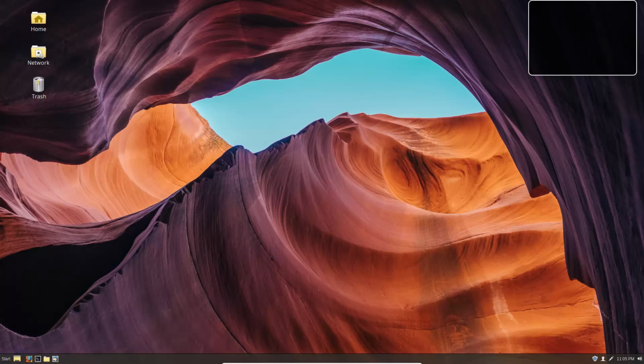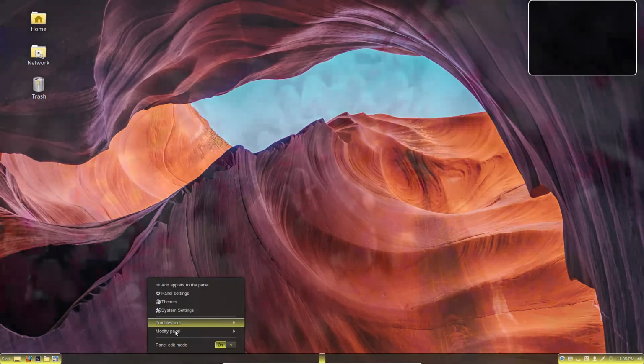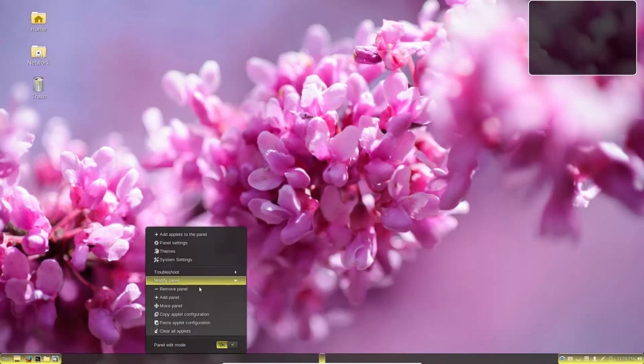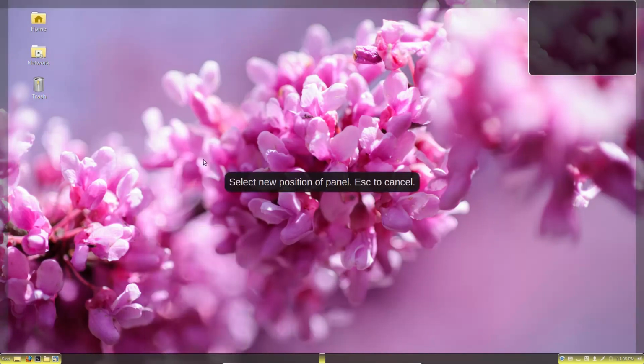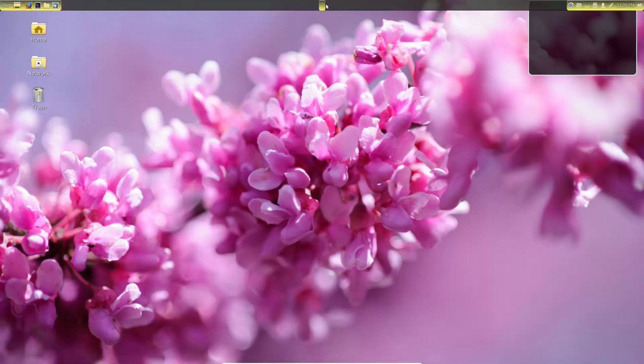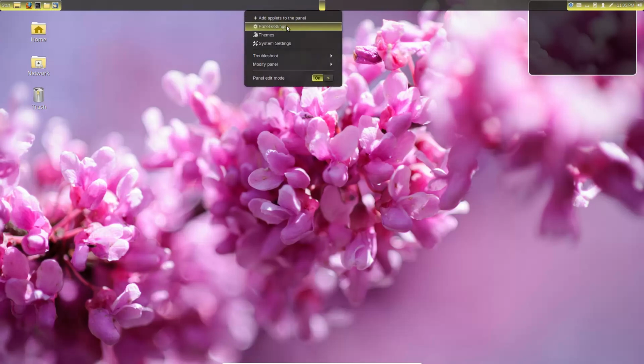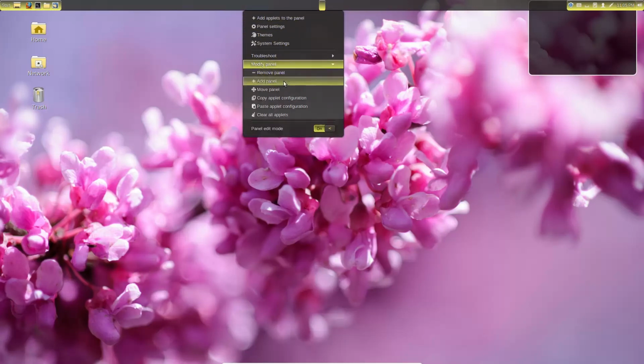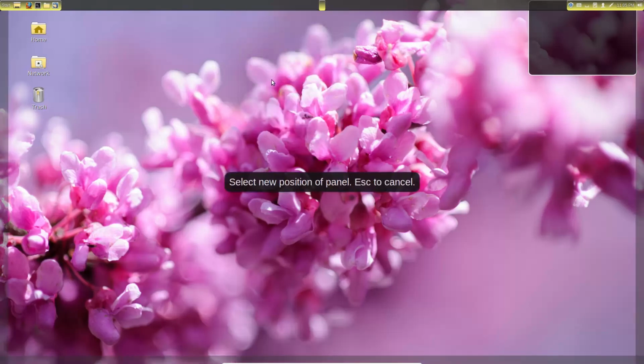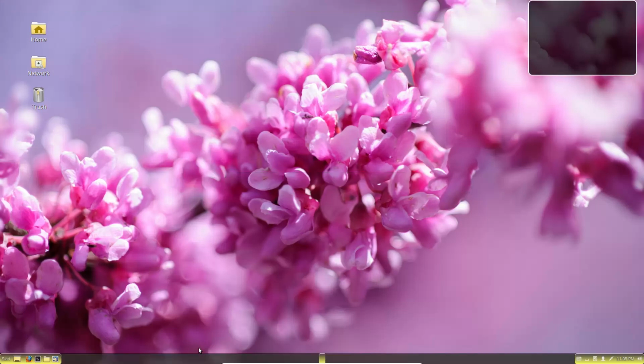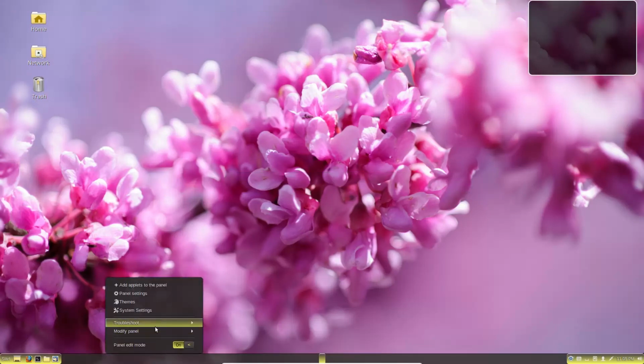Now, adjusting your panel down here at the bottom, you want to right-click your panel, hit Modify, and now this is going to allow you to make some adjustments. So you can add a panel, you can remove the panel, you can move it. So if you happen to like the panel at the top of the screen, you can kind of move it up there to the top. You can put it at the top, you can put it at the bottom. So anything that you want to do with the panel here. So you can go, you know, the 4 corners of the screen, really. I prefer it down at the bottom.